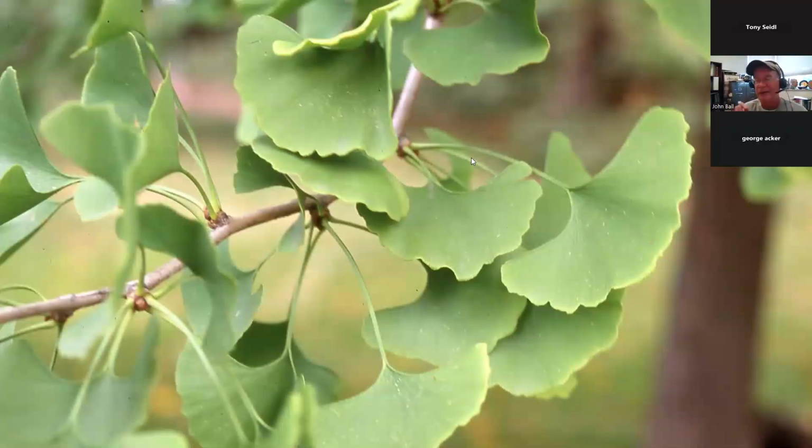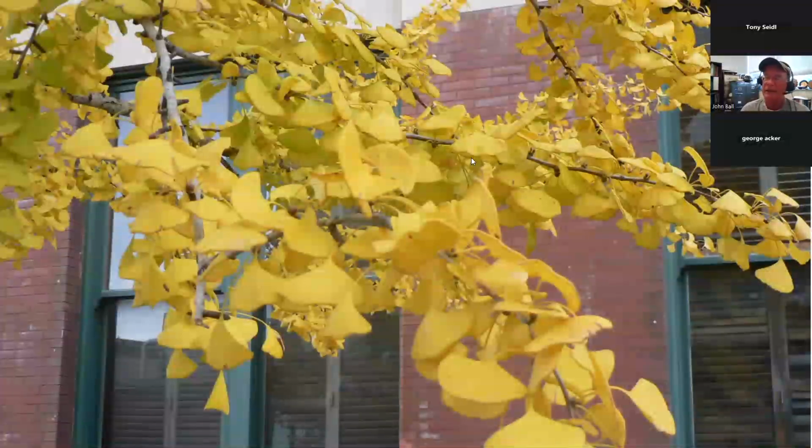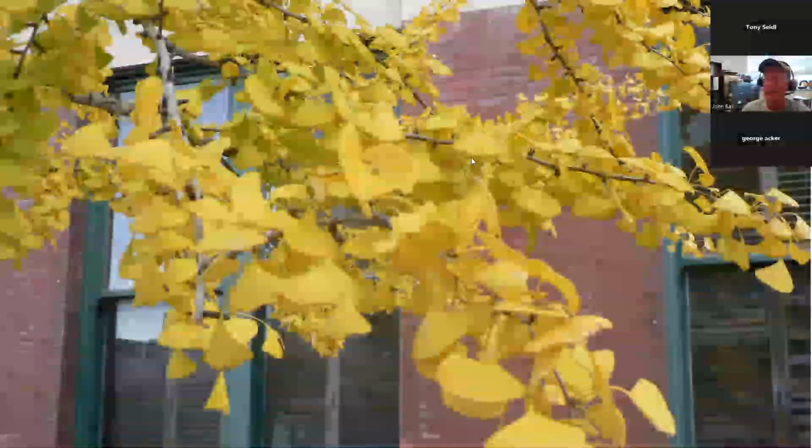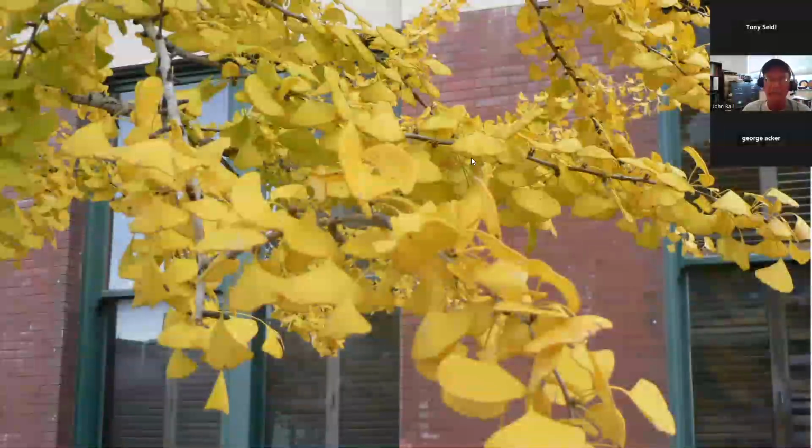In fact, a trivia note would be, is it native to South Dakota? And yes, if we go back far enough, there are fossil records of the tree here. The claim to fame of this tree is its fall color. And unfortunately, in the Dakotas, we rarely see it. The reason being is our frosts come too soon.